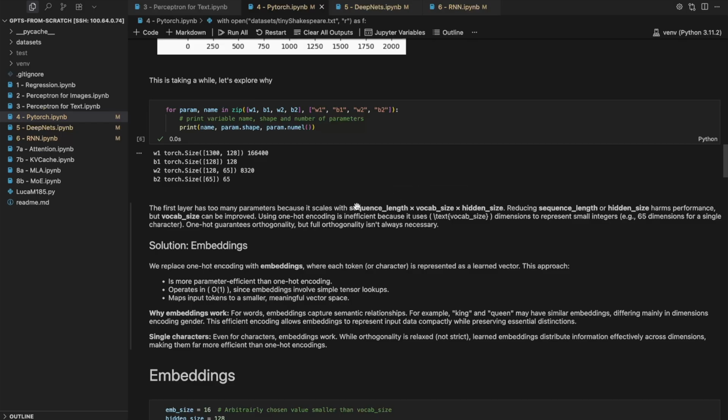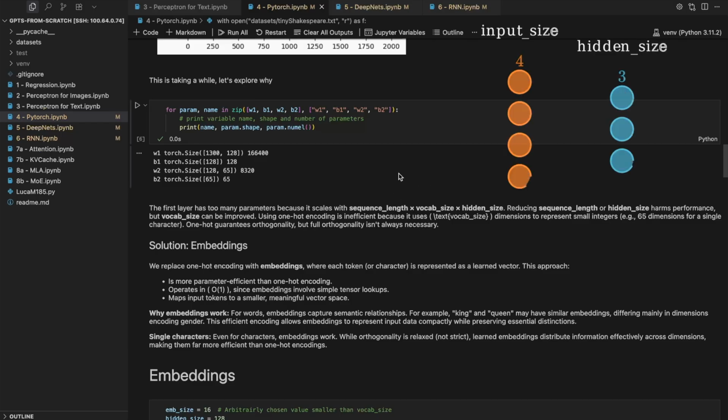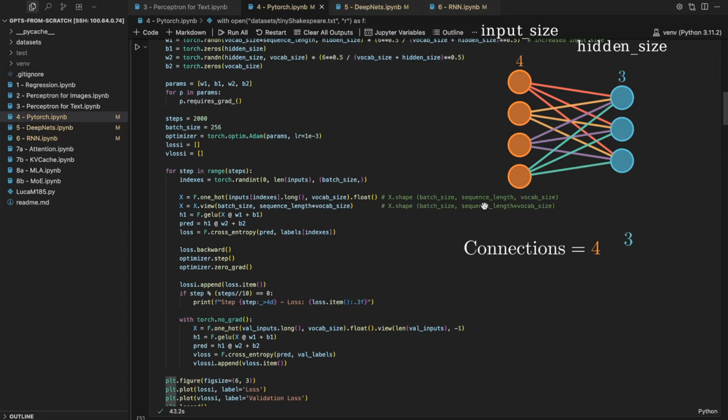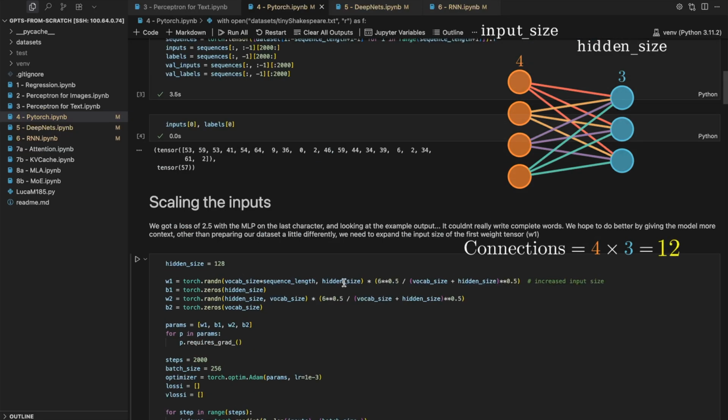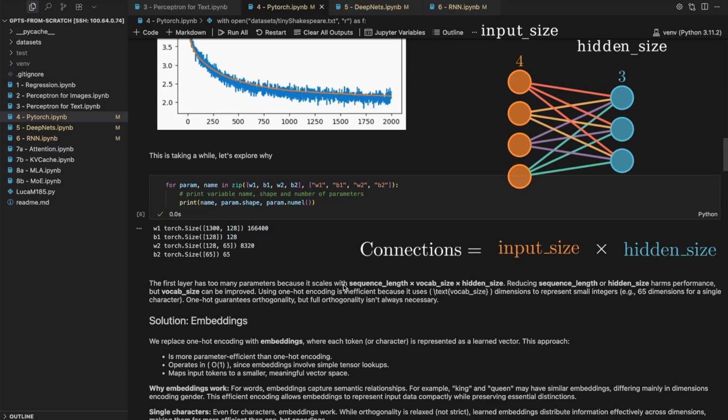The linear layers scale with sequence length times vocabulary size times hidden size. They are all multiplied together.